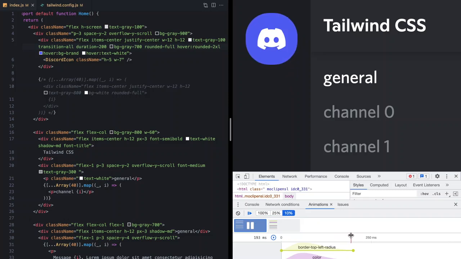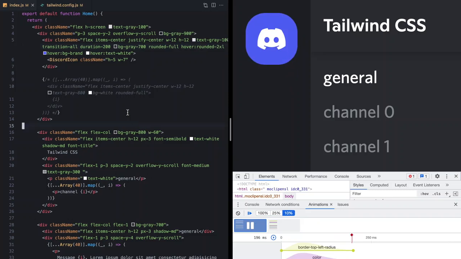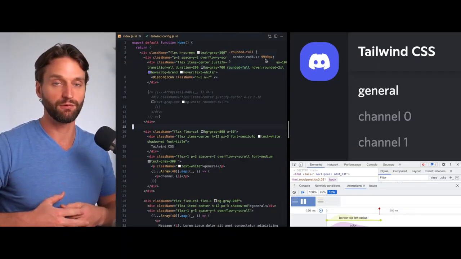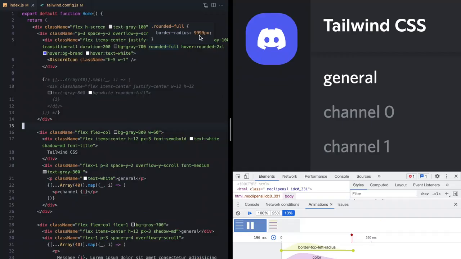doing what we expect. Now the reason for this is that our rounded-full class, the way this is implemented, is actually by setting the border radius to 9,999 pixels. And this is just so that when applied, this utility would make any element a perfect circle. So transitioning from this super high value just down to 16 pixels, which is what rounded-2xl gives us, is not going to work right for our transitions. What we really want to do is transition just enough to make this a perfect circle so that our animations line up.